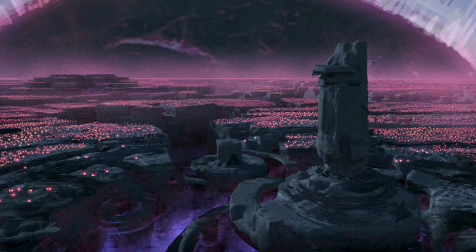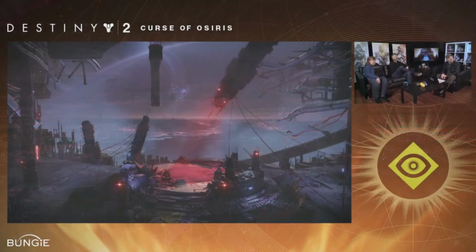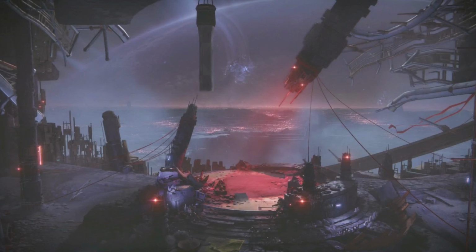Right. This is a piece of concept art created by? This is by Dorje. Dorje Bellbrook. Man, stellar. Wonderful, wonderful work. And then this is what it looks like inside of the game. Right. That's the Lighthouse in the dark future.